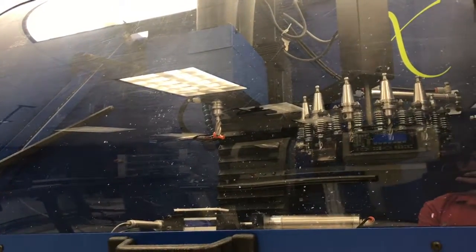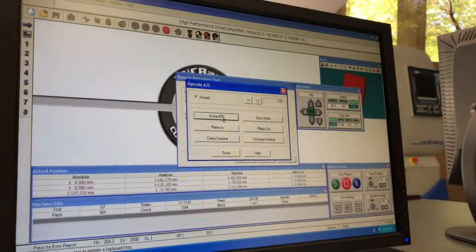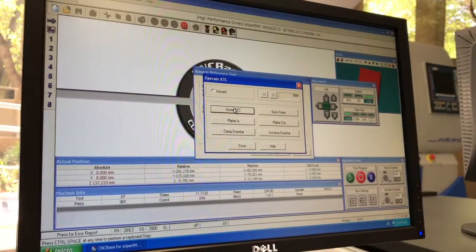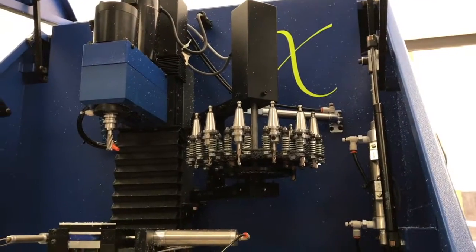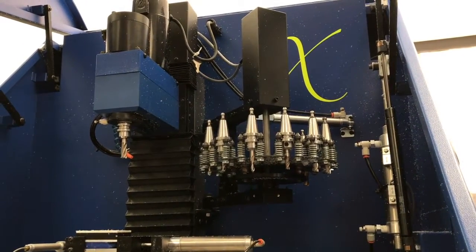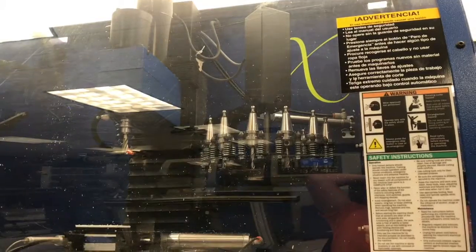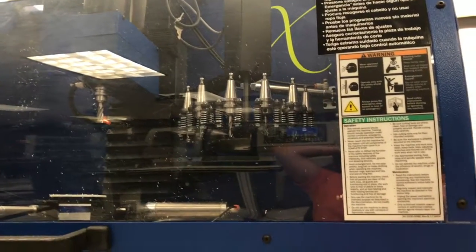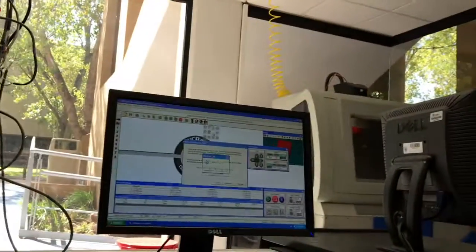So you click there. Okay, now the machine is going to remove the reference tool, but remember to always first send the ATC home, which is where the tools are. And in this case we're going to open the milling machine, but it is automated so it's not necessary. And in the end you click next and the reference is going to be saved.